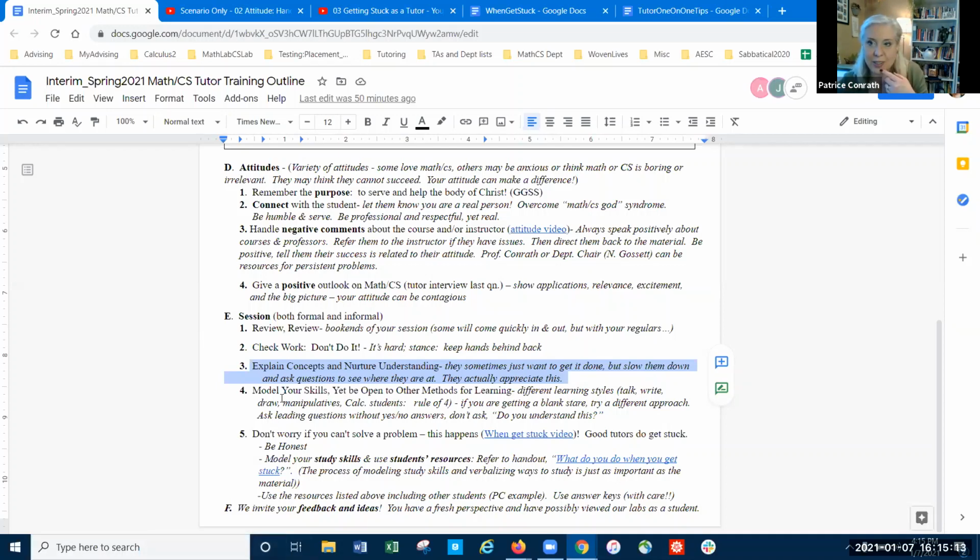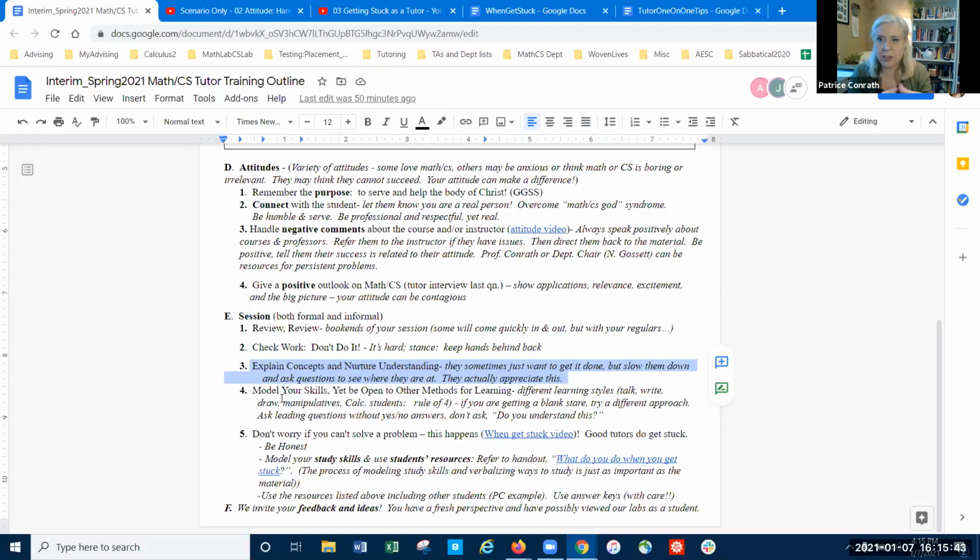In fact, I just talked with Dr. Auk yesterday about a student, and he was saying, wow, we always saw just the answers on their sheet. I don't think this kid knew what they were doing. I think they were just copying answers from some answer key. That's the person that you'd want to slow down if you see no work on their page and see, are you really understanding what you're doing here? Or all of a sudden this programming construct that they Googled is sitting here and they don't have a clue what they're doing. That's the person you're going to want to slow down.